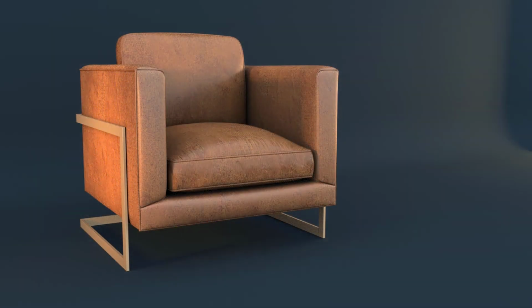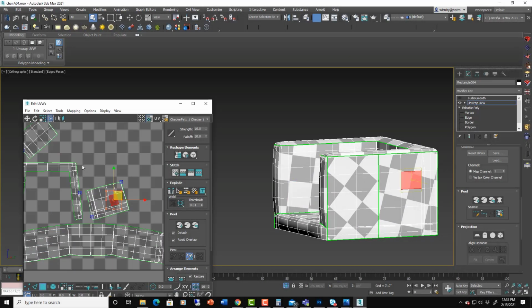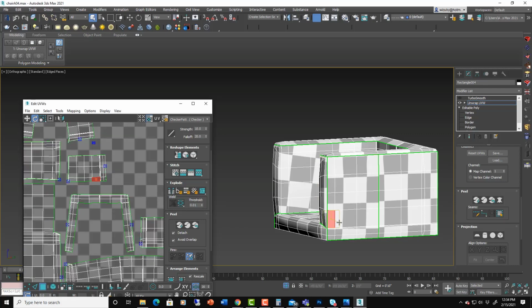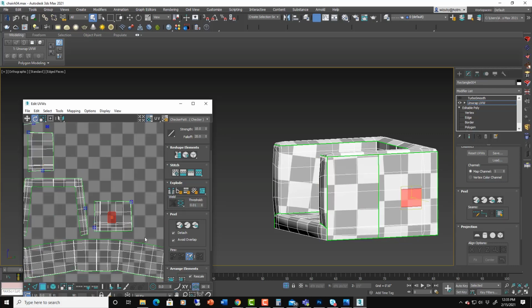We will also discuss UVW unwrapping in the advanced project, so students will understand how to set up their models for custom materials. If you're interested in learning a new 3D skill or enhancing your existing ones, I hope you will join me in the course.